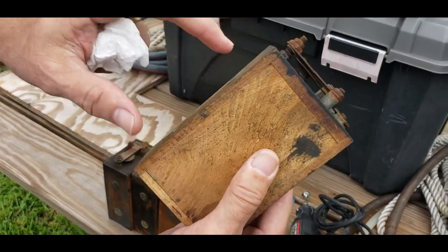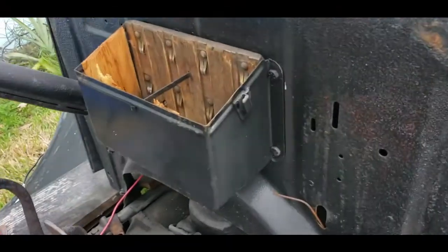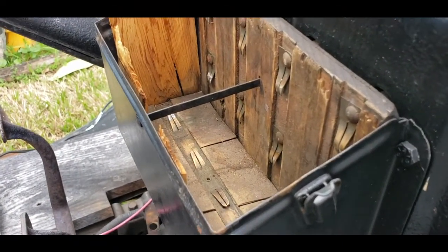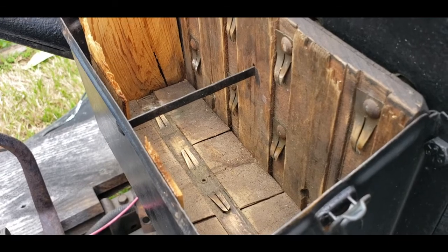Now, in order for that to make contact to the spark plug, the box has to be cleaned up that this sits in. And that's that box there, which you can see — the contacts are still a little cruddy. One of them down below has got some buildup on it. So I'm going to clean those up a little bit and then try to put it all back together and see if I get a little better firing.